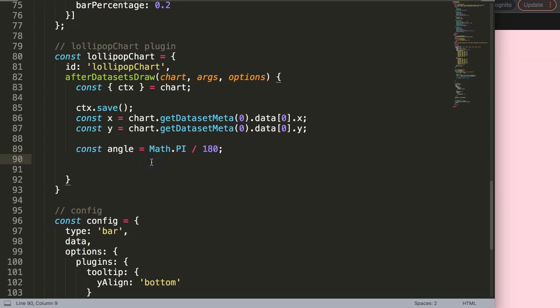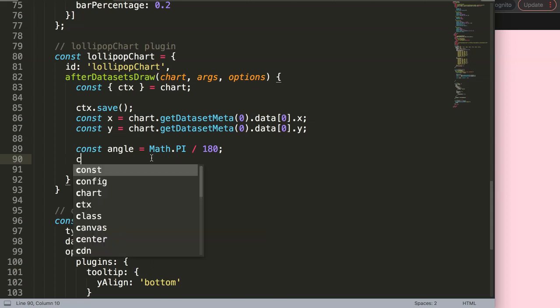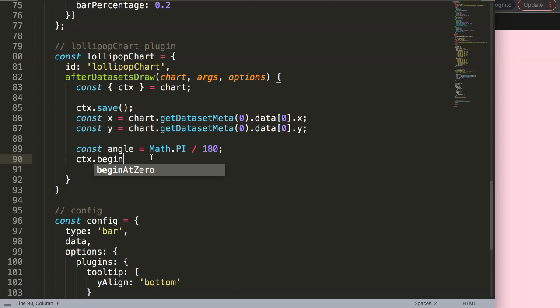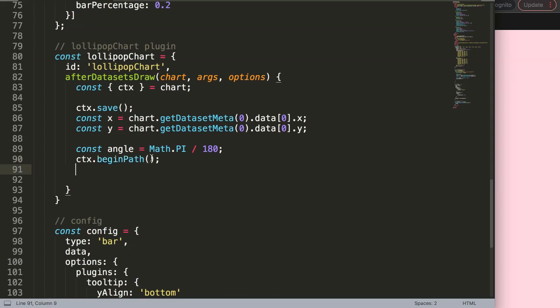So what we need next, once we have this, is to start drawing the item. I'm going to say ctx.beginPath, which indicates I want to start drawing fresh, with no other things connected. This is very important. And then I'm going to do ctx.fillStyle. For now, I will just grab a basic color. Let's make this black, and later I will show you when I change that.